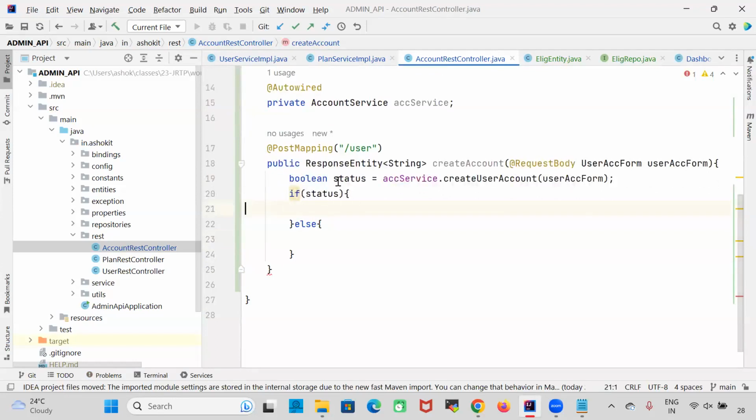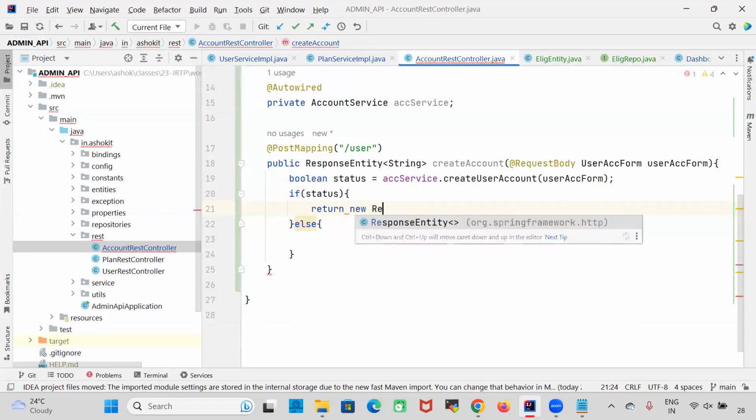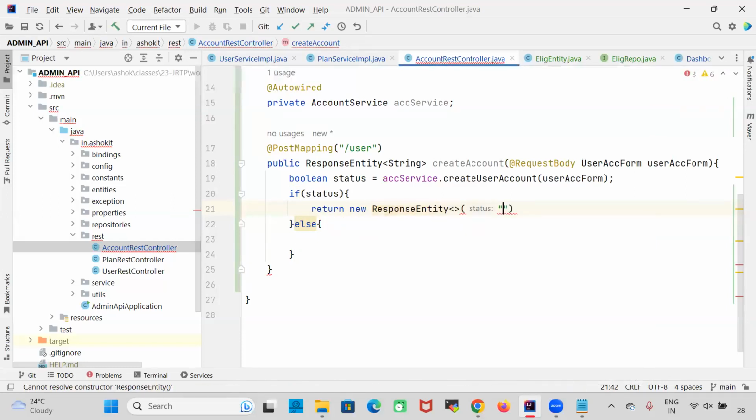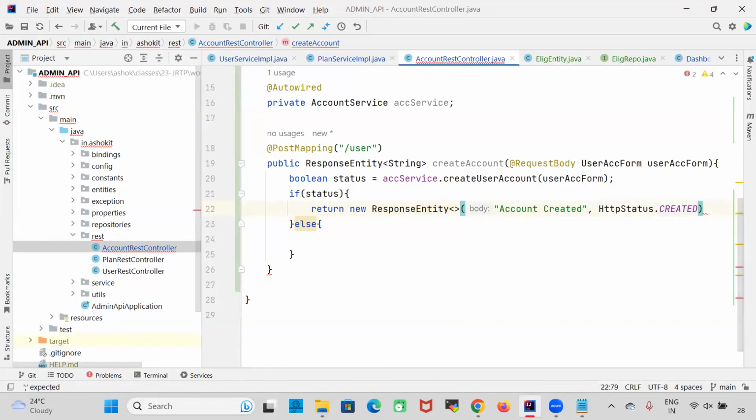So we need to send that response by using the ResponseEntity object. How we are going to send that? Return new ResponseEntity message. If status is true, I'm going to say account created with HttpStatus.CREATED. That means the user record is created.